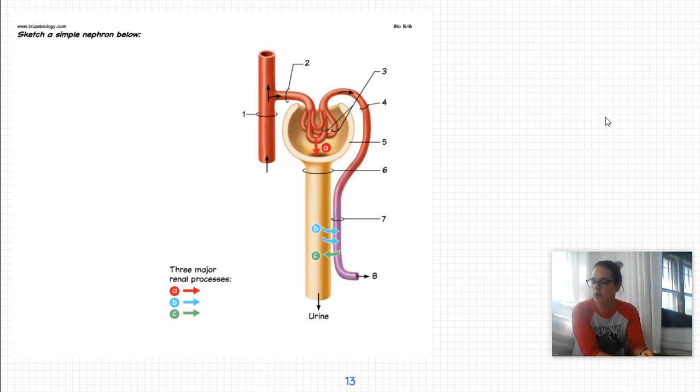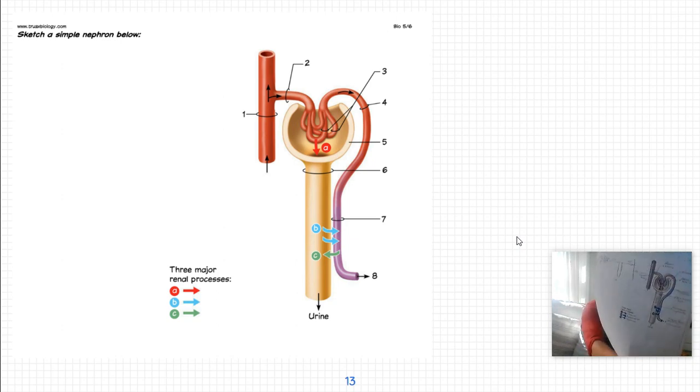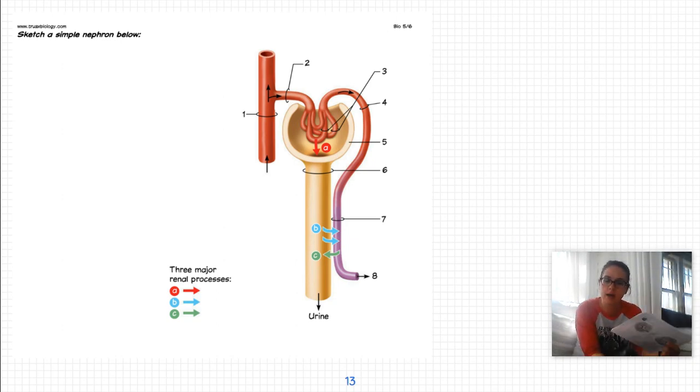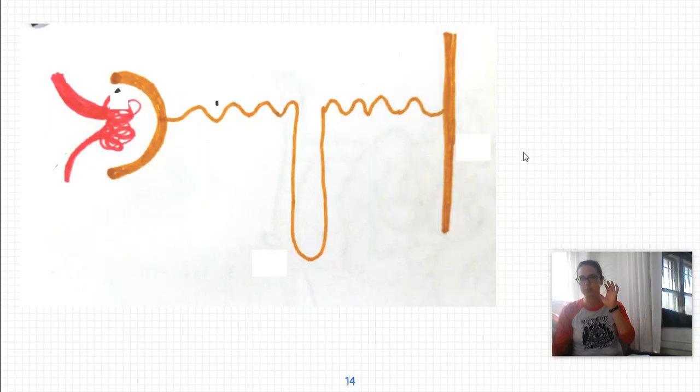All right, so we are on page 3 of your study guide packet, and I would recommend having colored pens, colored pencils, or highlighters to color coordinate some of these little drawings we're going to do. First thing we're going to do before we label this is right here it says sketch a simple nephron below. And so you can see it's a very, very simple drawing. On the screen here, the one I made is colored instead of just in pencil. Any way you want to do it is great.